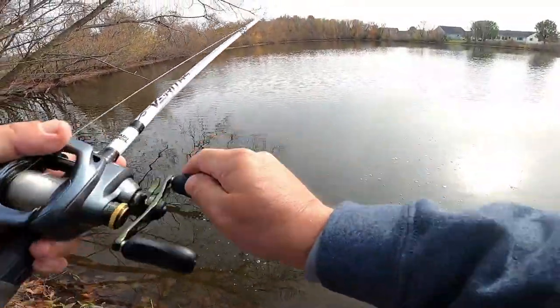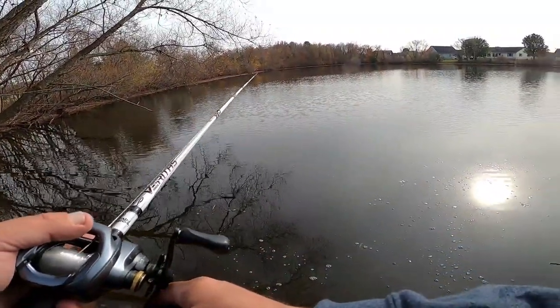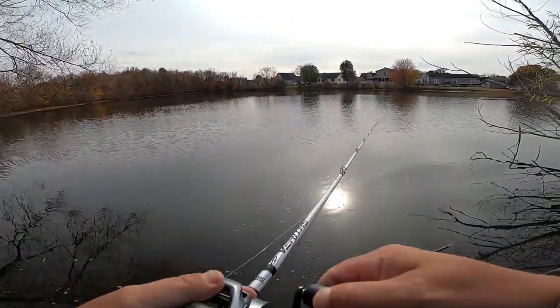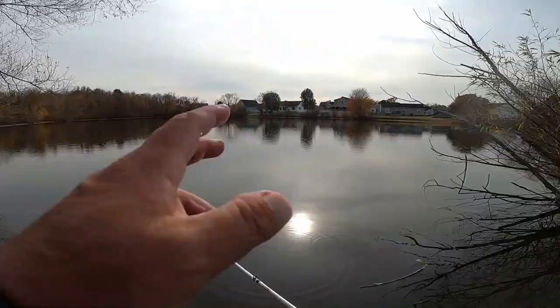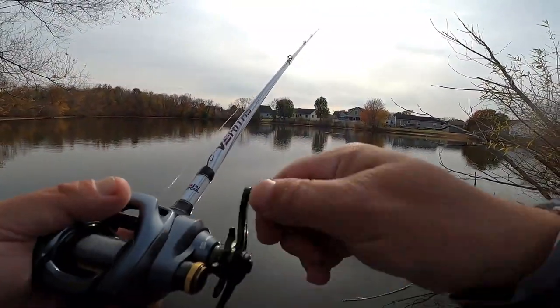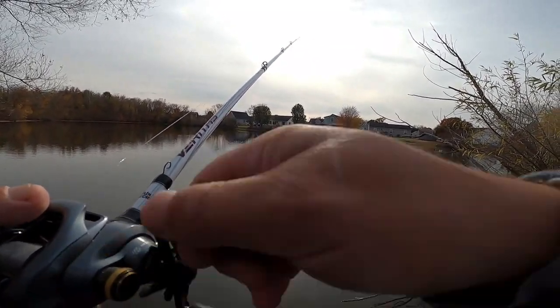Oh, let's hope we didn't lose the bait there because it is in the tree. Here we go. Yep. Oh, got lucky. All right, we're going to stop that real quick, huh? Couple more casts and we'll get into our next opening. Well, what an absolutely comfortable day. Perfect, perfect fall day.